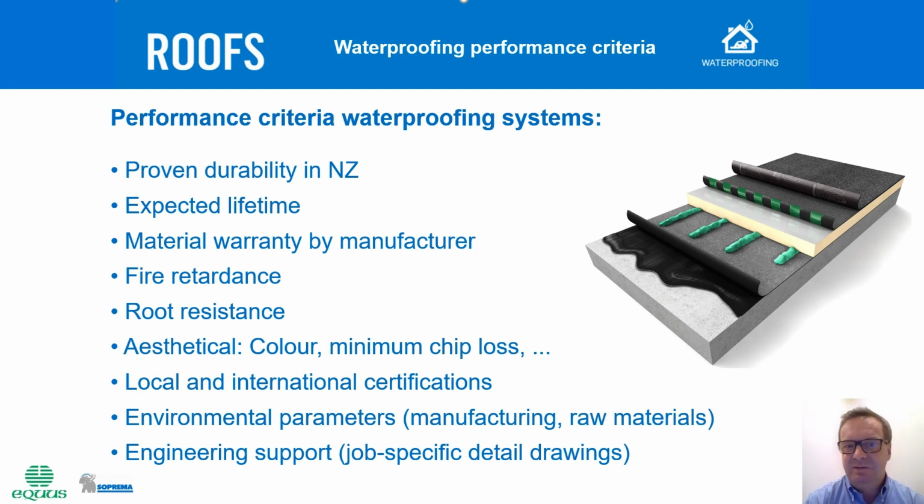Is the system fire retardant or not? Has the system a built-in root protection if you want to add a green roof in the future? What about the aesthetical finishes? What colors are available? What about local and international certification? This can be very important when going through building consent or preparing your building consent package. Are there any environmental parameters I have to take into account?